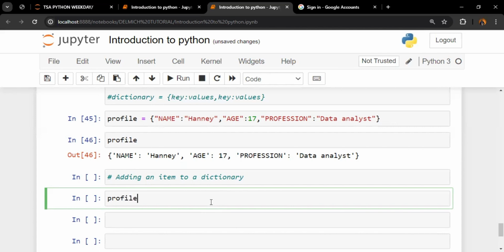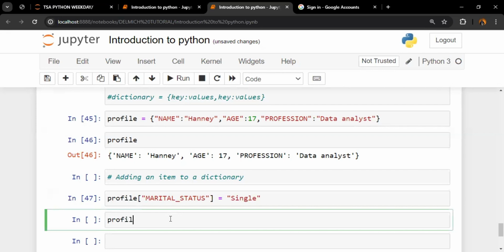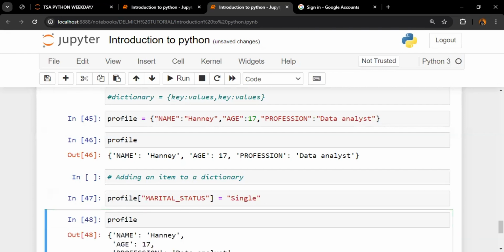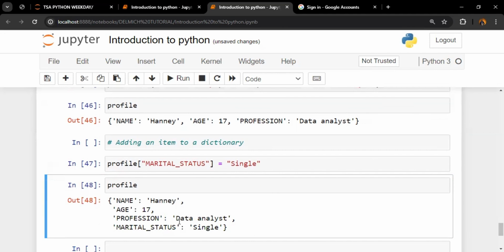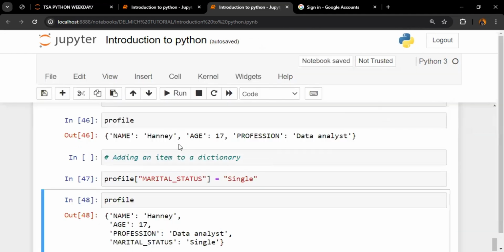So I'm just going to call out the variable name, then going to write out the column header, which is marital status equals to, let's say, single. So now if I call out profile, now I've added my marital status to the existing dictionary. This is how you add an item into a dictionary.